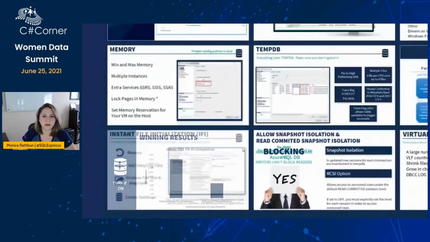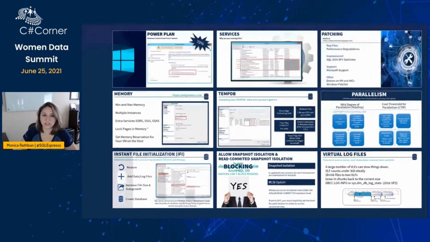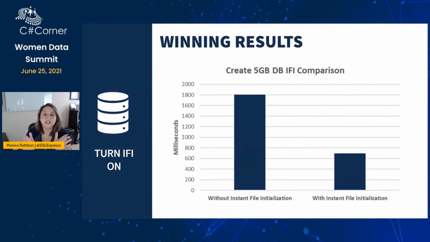Let's look at this example here and make sure I'm on the right one. I may have to go back one slide. There we go. Let's look at this. So here's an example of without IFI. It's really, really simple. I am creating a 5 GB database, just create database, and I have it set to 5 gigs. Without instant file initialization, it is zeroing it out, and it is taking me 1800 milliseconds. As soon as I turn on instant file initialization and I create that 5 gig database, look, it's 3 times as fast. So imagine if your Tempdb is set up with multiple files, each one 25 gigs.